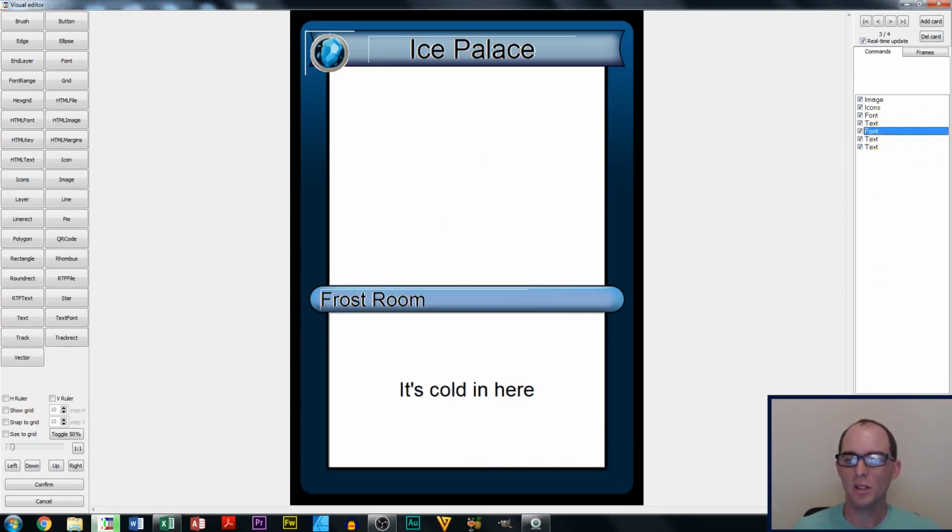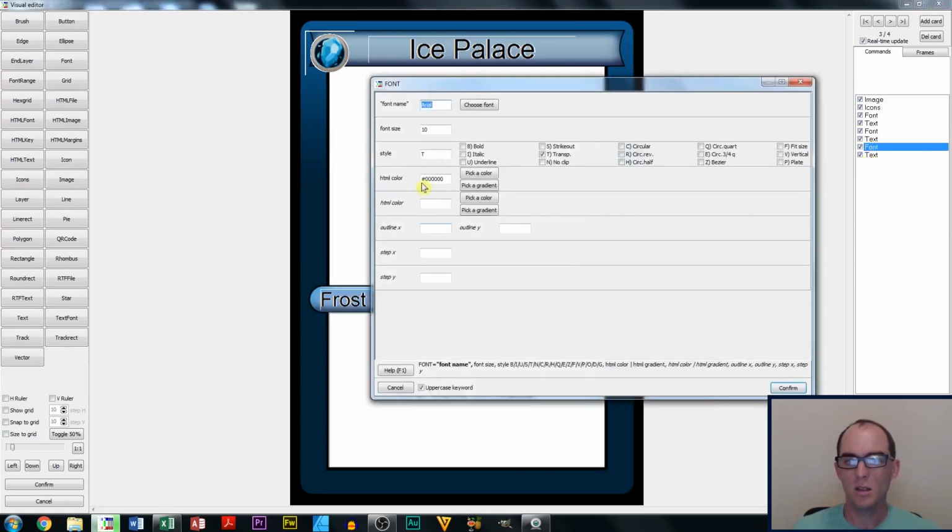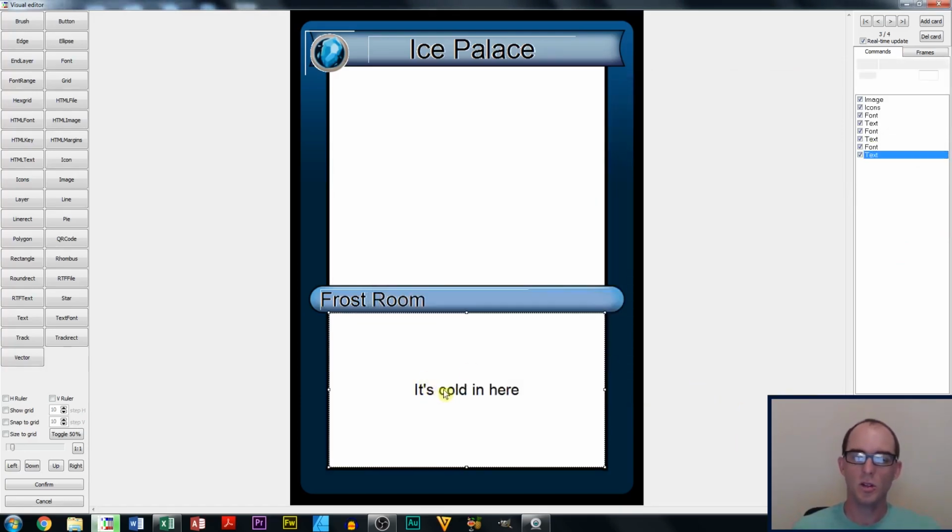And if I want to change the font type, real quick, this font directive is changing everything below it. All the text directives below it, it's changing. So I don't want it the same as my subtitle. So I'm going to duplicate this font object and drag it above. Oops, too much. Drag it above this text directive, which is the text box. And let's make this an 8. This is much smaller text.